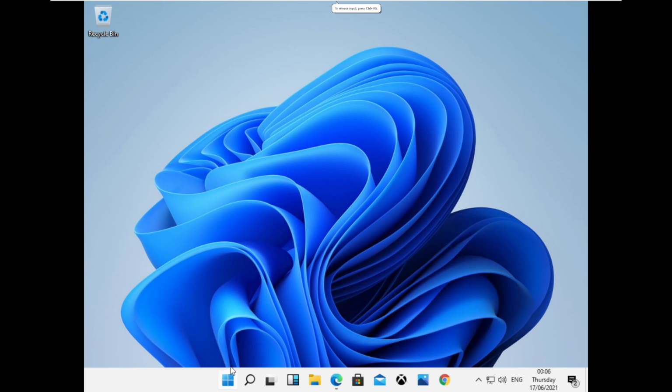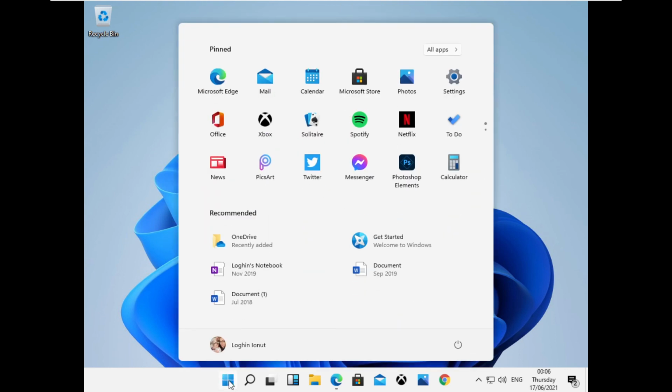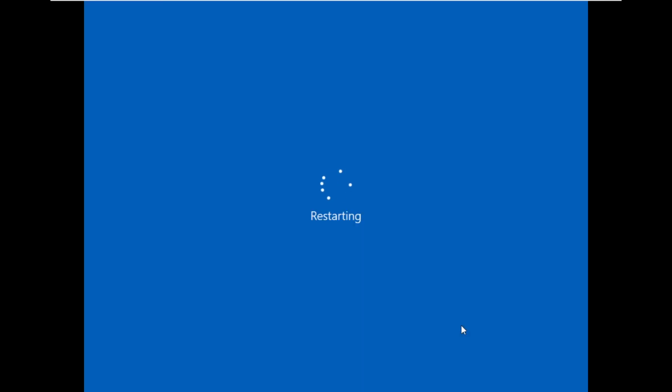Let me see if I turn off the computer. Okay, so it's going to be here, restart. So it's the same thing like Windows 10. It has literally the same exact animation like Windows 10. So interesting and not interesting. I have mixed feelings about it. I think I'm fine with Windows 10 the way it looks. Windows 11, yeah, it does have a fresh new design and stuff like that. I don't think people are going to be like, oh my god, what an amazing new thing.